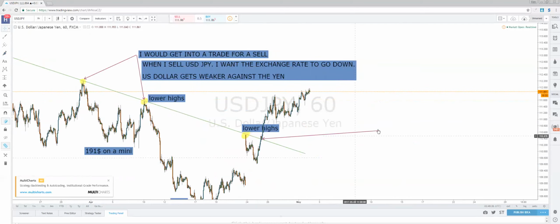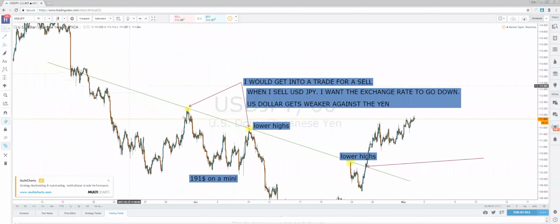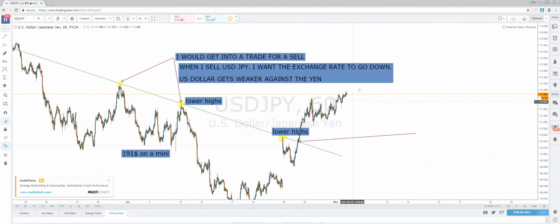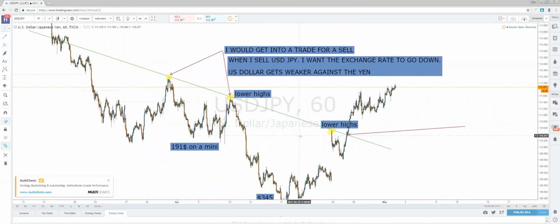But over here, where I have this arrow pointing, the exchange rate broke through this roof, and then all of a sudden now, it's not creating a lower high anymore, right? This is not a lower high. So once it broke through this trend line, the downtrend is officially over. So now it's going to start going up. Market broke through this trend line. Now it's going to start going up for what? An uptrend, right? So this downtrend is broken.